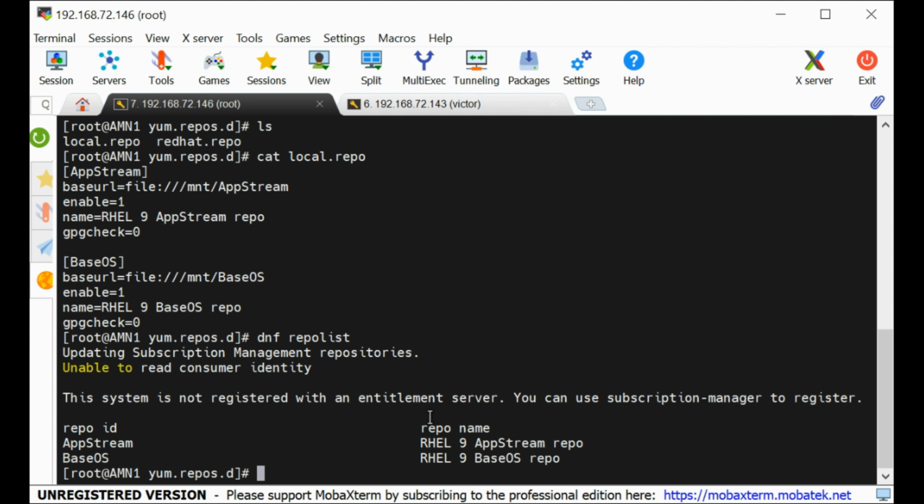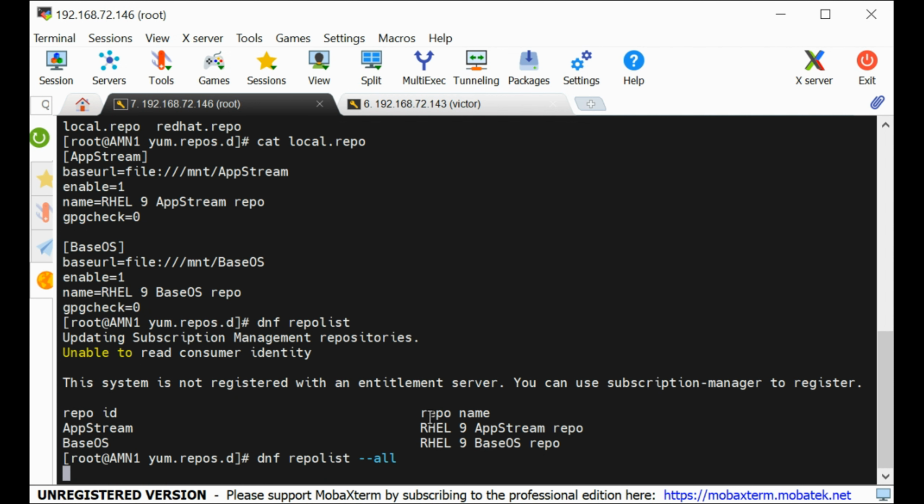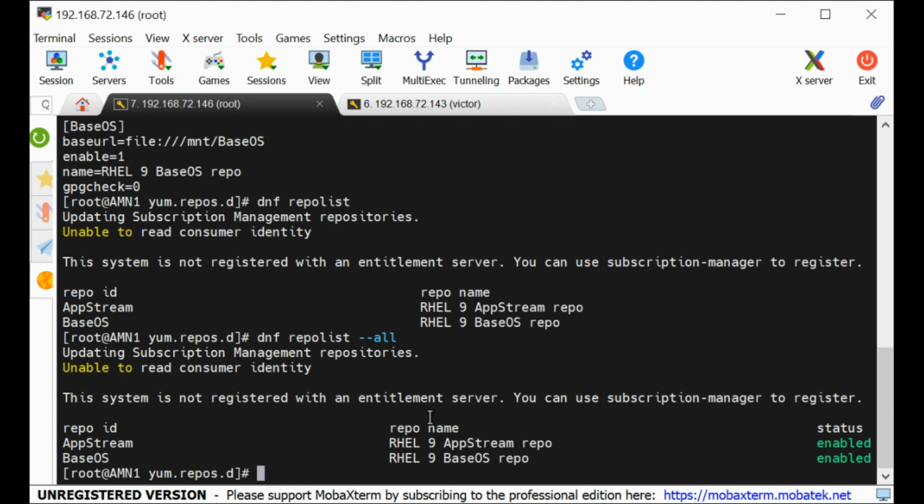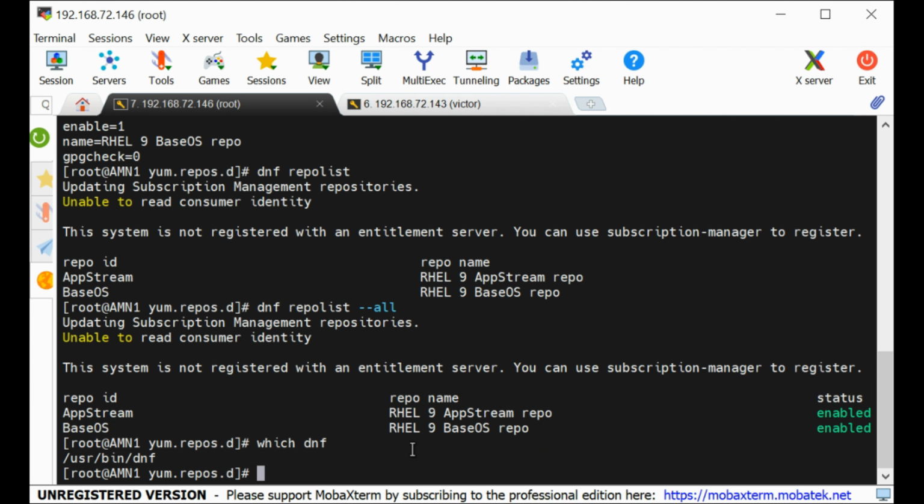And if I also use the command dnf repolist --all, this will show all the repositories that are enabled and that are not enabled on the system. Because I have just two repositories on the system, it's showing me that the two repositories are enabled. Another command you would use, you can say which dnf, right? So it's telling us that dnf is /usr/bin/dnf, that's the installation directory.